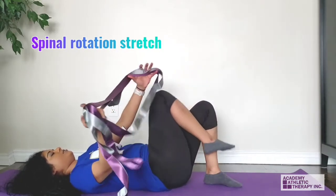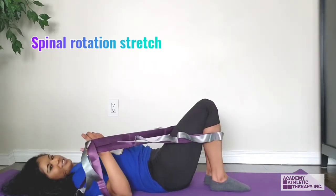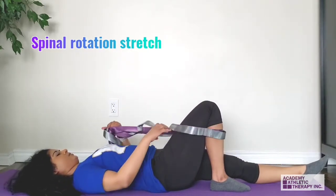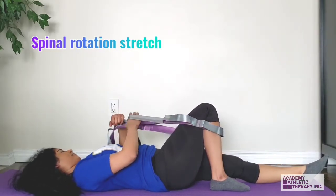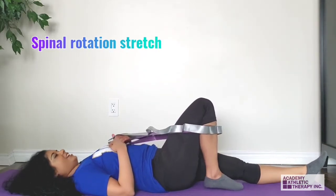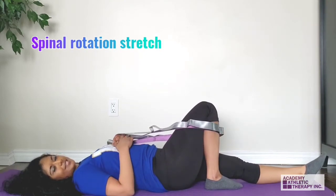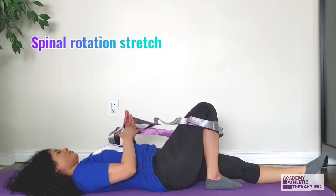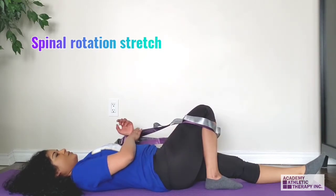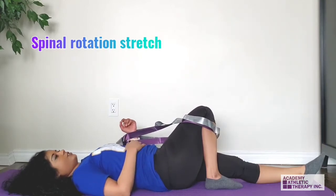So you can do that with a single leg, okay? So what we can do is instead of bent knee, we will wrap around one leg, okay, knee bent. We're gonna get the outside butt muscle here, so your hip abductors, and we're going to keep the strap where it is, okay, so it's gonna be held in place, or you can do it stationary where you just hold it here.